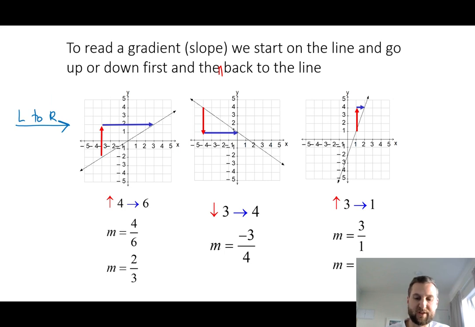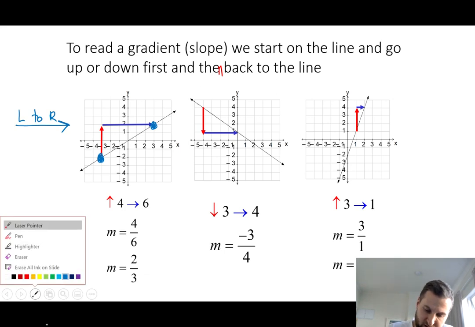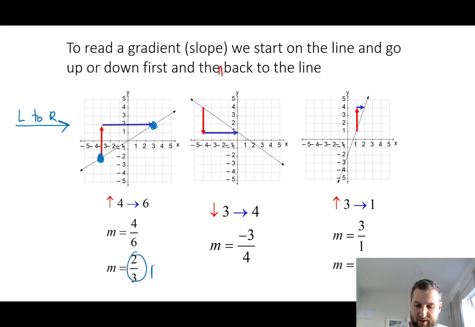So when you're calculating a slope and your two points on the line, you have to start with the leftmost point. So that one is right here, and then depending on which way you need to go, it's either up or down, you end up at the second point here. So in this case, first we go up four, and then we go to the right six. So the rise is four divided by six. The slope is two-thirds, and two-thirds will be a positive sloping line. And if you get mixed up about your positive and your negative sloping line, well, this number here comes out to be positive. And positive lines go up and to the right.